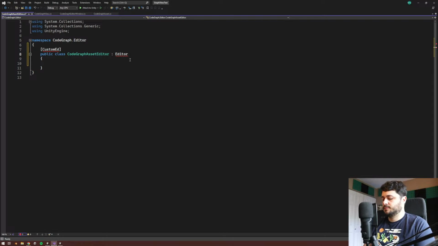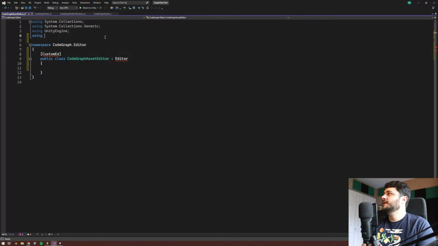Oh, let's import. Do I need to add this to? No, I can just do that. Oh, yeah, right. There we go. UnityEditor. Okay, and then custom editor type of code graph asset, and then override OnInspectorGUI.